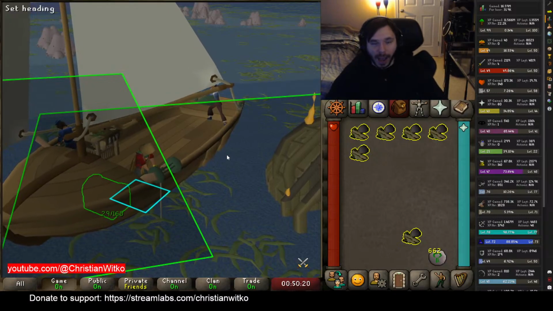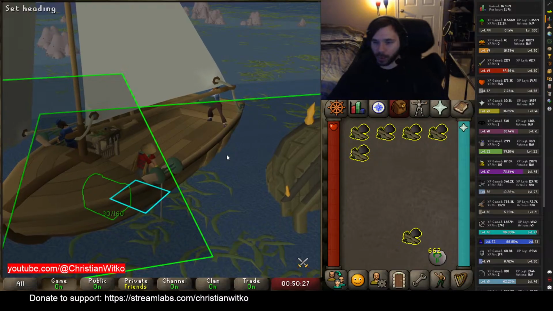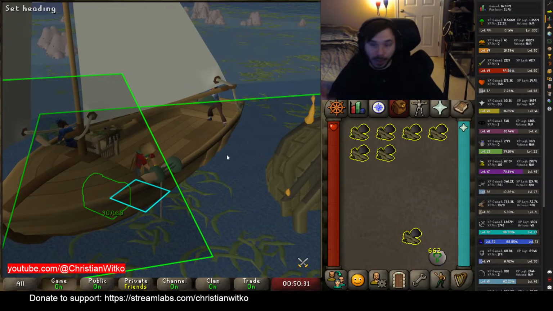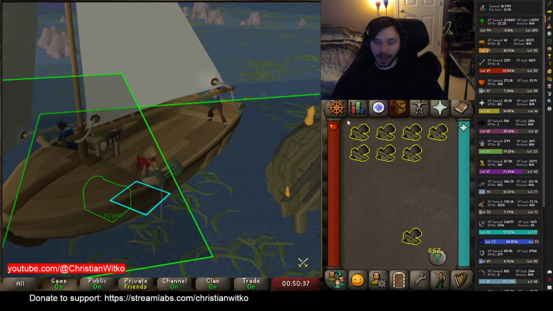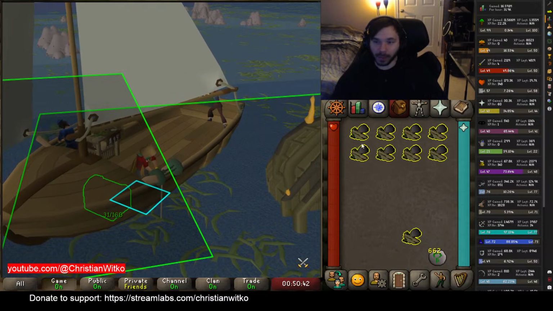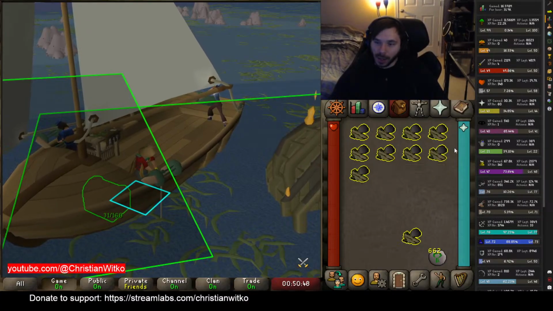But I'm waiting for 7. We have 6 Marshall salvage so far. Do you think we'll get 7? I think we'll get 7. There we go. Now we have 7 Marshall salvage. Now we have 8. 9. We have 9 Marshall salvage. That's top now. Okay, we're gonna watch this fill up in inventory.